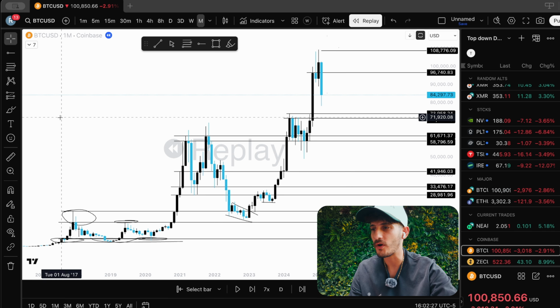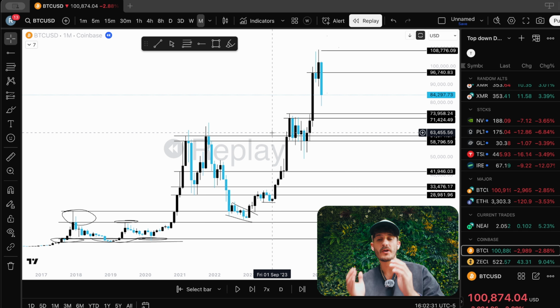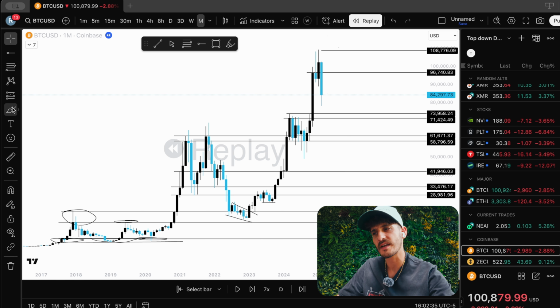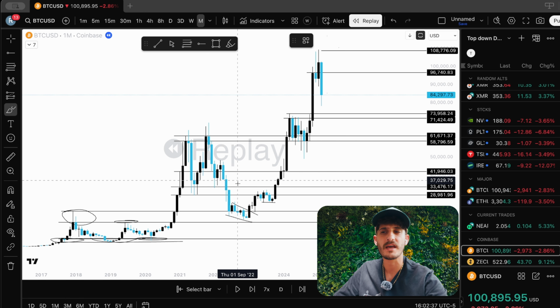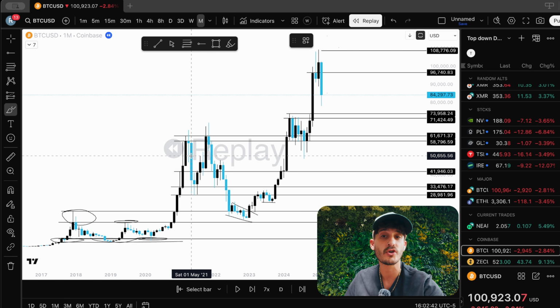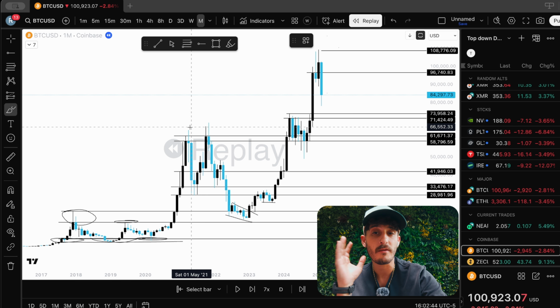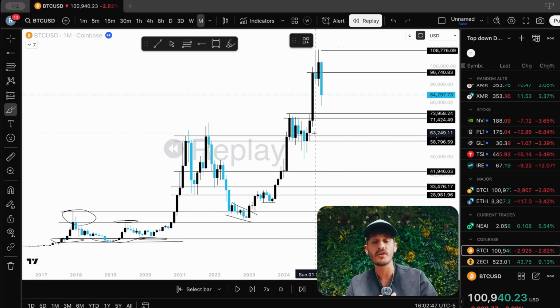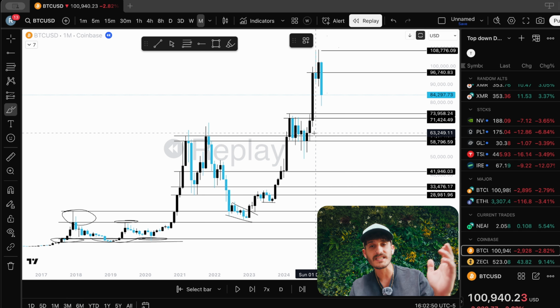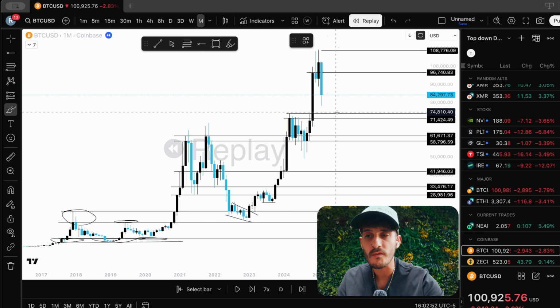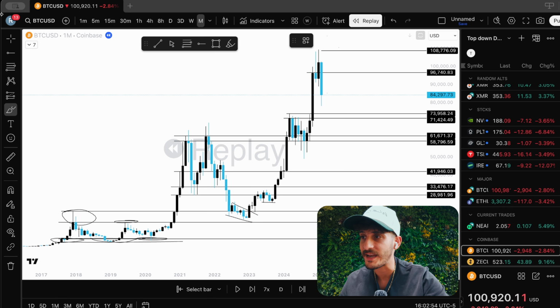All right, guys, so we have all our monthly levels drawn. We went over lower time frame price action, higher time frame price action. Obviously, we went over a lot of years of price action, to be honest. I showed you guys how I react on the daily around monthly levels, why we have our levels drawn, and the time frames you could do it. You can do it on any time frame you would like, guys. And now I just want to go over the current price action and where we are at now currently.